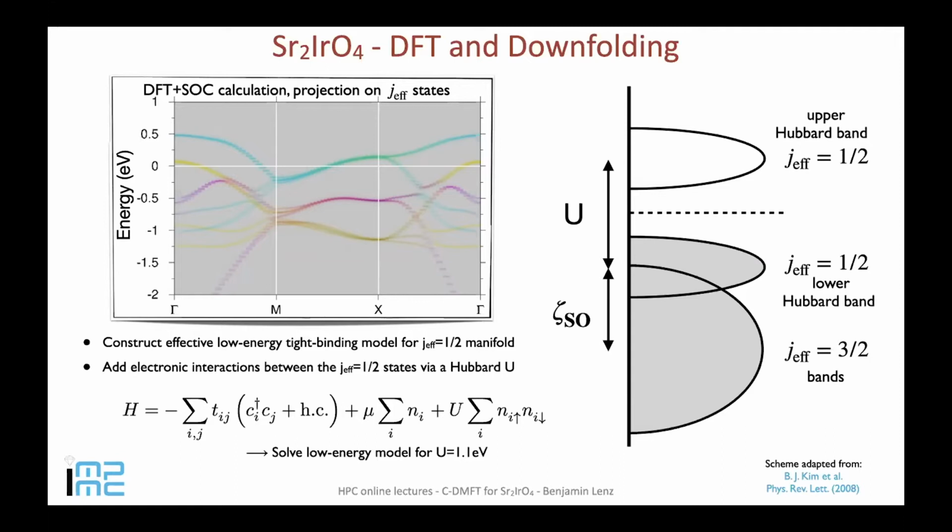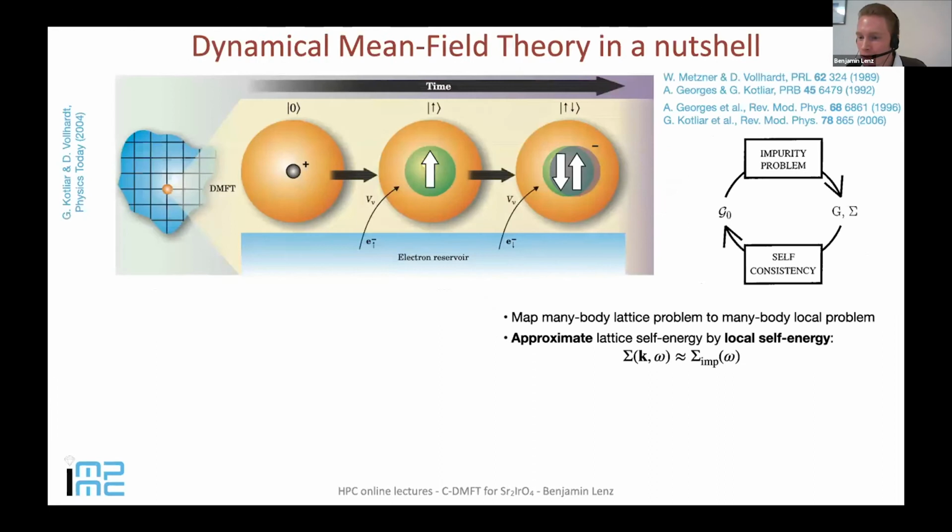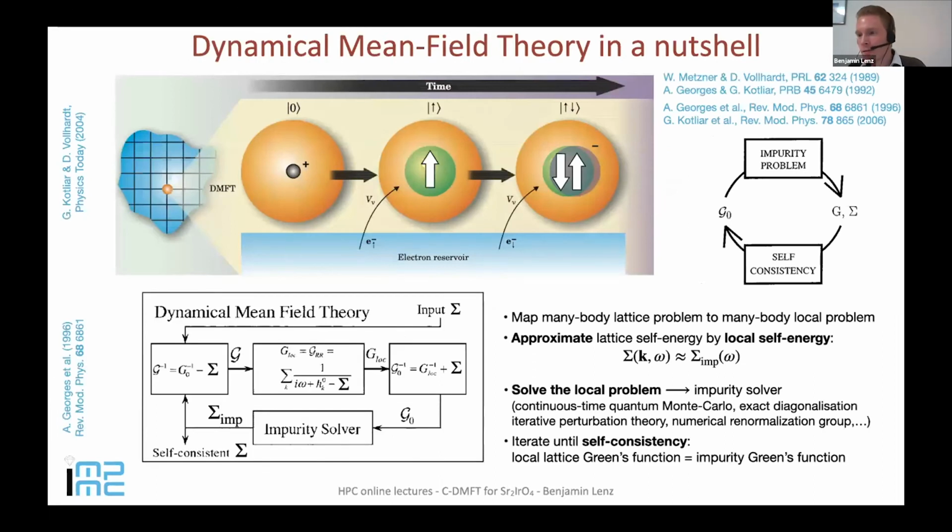Just one quick question, just to have an idea: how long does it take to do the numerical calculations? Yeah, good question. This very much depends on the solver you use. The costly part is actually the solver. One of the standard techniques that one uses nowadays is continuous time quantum Monte Carlo, and this is actually very expensive. It depends on the temperature at which you perform the calculation. It also depends on the so-called fermionic sign problem, which is causing main headaches here.